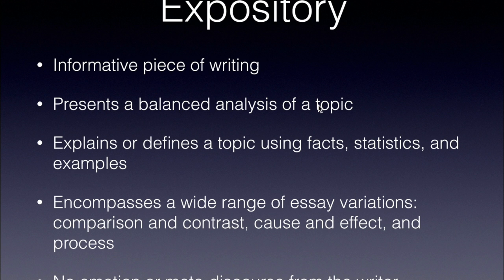Now, expository essays are what we primarily do in English classes. They are informative. It presents a balanced analysis of a topic. They explain or define a topic using facts, statistics, and examples. And it encompasses a wide range of essay variations, such as comparison and contrast, cause and effect, and process. And these are the ones where you do not have your opinion, and you don't use meta-discourse. You don't have that opinion base so much in expository essay. You are just presenting facts.